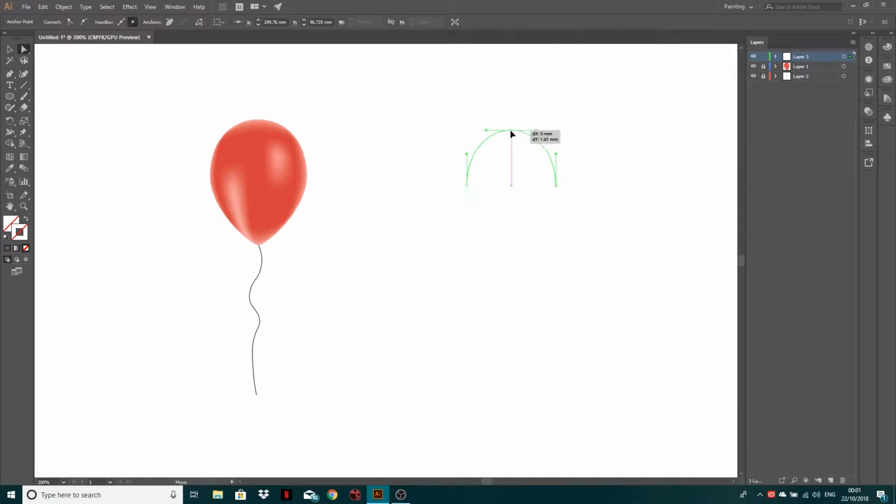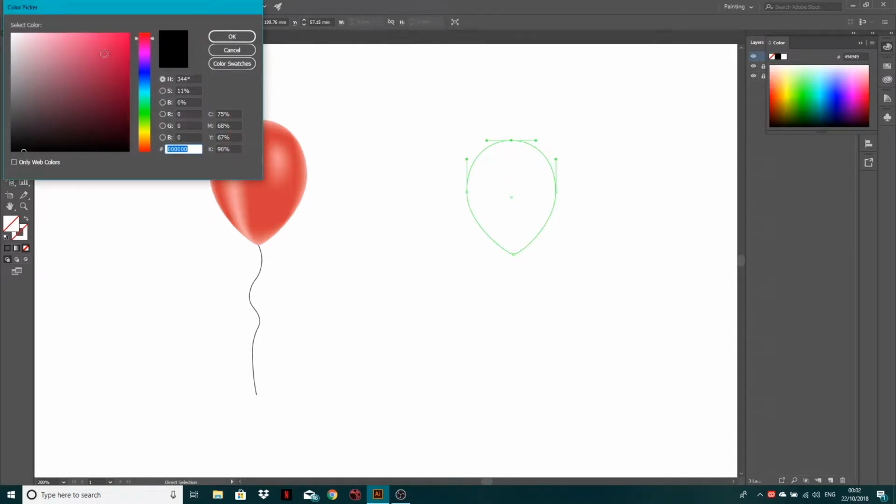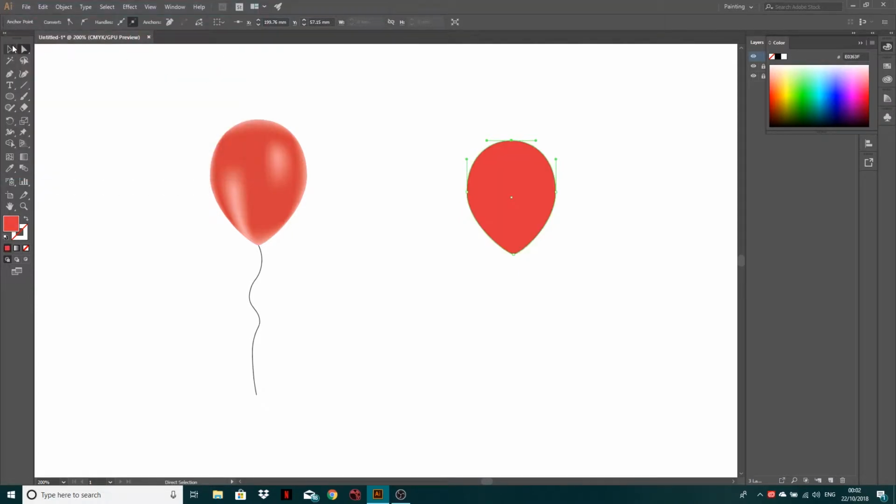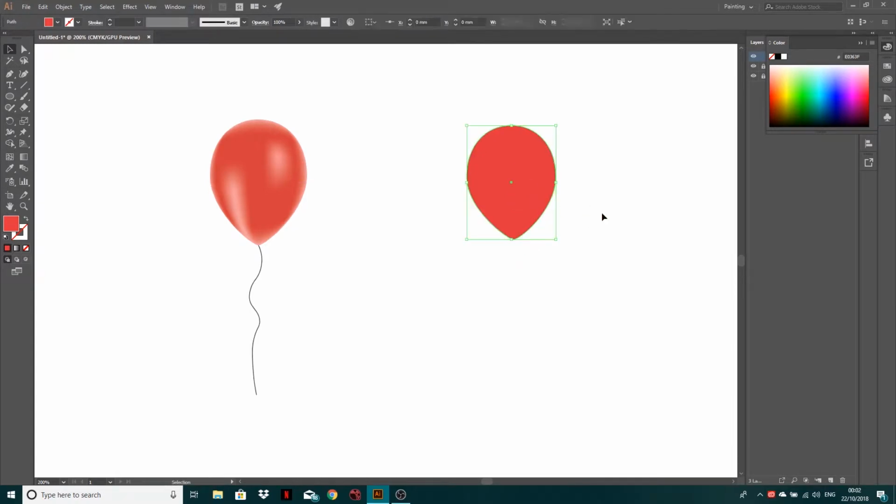I'm then going to bring this top one down, or maybe this bottom one down as well, and I think all three should come down a little bit, something along the lines of that. Maybe it's a bit flat at the top, something along the lines of that. Now I'm just going to go ahead and fill this with a sort of matte-ish kind of looking red. There we go. Now we've got our basic shape.